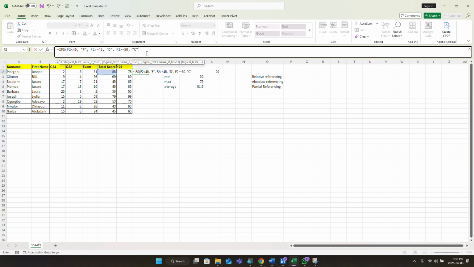Give me C, comma. Then again, when it is greater than or equal to what? 60. That is, when it starts from 60, it should give me B, comma.